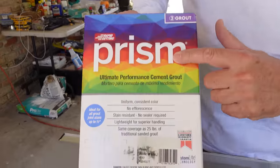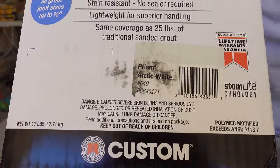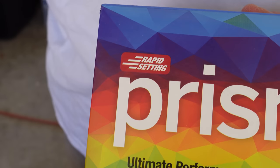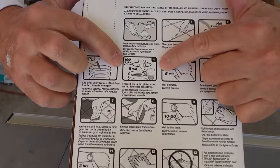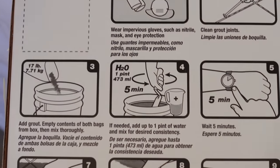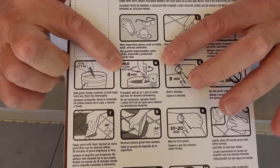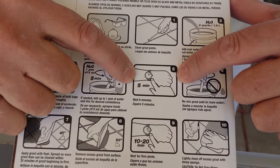All righty gang, it is the next day. What do you say we finish those bathroom floors and those shower walls? What do I mean by that — let's grout them. What are we going to use? Prism grout by Custom Building Products, and we're going to use the arctic white color — same color we used on the shower floor. Now check this out: it says rapid setting. Let me go over a couple of things. They say mixing it by hand for five minutes, but if you mix it with a drill for five minutes like we have done in the past, you're going to introduce a lot of friction, which makes heat, and it's going to go off super quick. You're going to have a hard time — maybe an impossible time — getting it on a wall before it sets up in the bucket. So what we like to do: mix it with a drill for one minute until it's the consistency we like, and then let it slake for five.